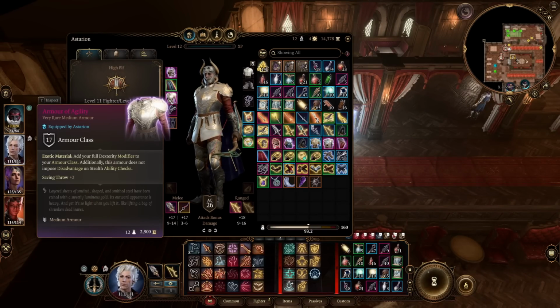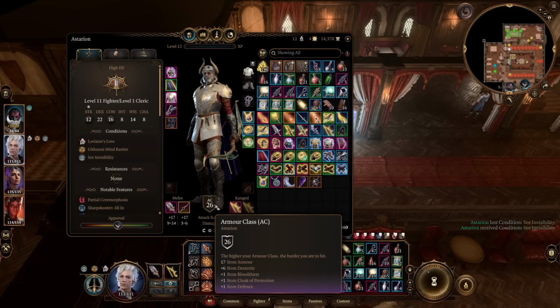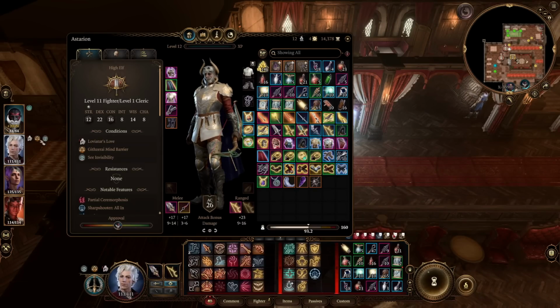Add your full dexterity modifier to your armor class, and it also gets +1 to your saving throws. So this armor is super good, the best defensive option by far, and this is the reason why we have 26 AC. If I take this armor off, we still have 19 AC. And it gives us a nice 26. Super good. This character is tanky, 26 AC, 100 HP, a lot of damage.